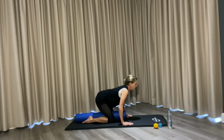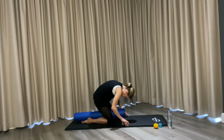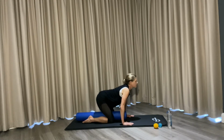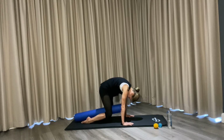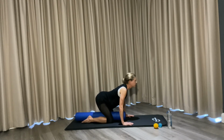Breathe out and tuck, squeeze the roller onto the fingertips and bounce. 2, 3. For the last one, nice deep breath in, arch. Breathe out and tuck. Lift and bounce. 2, 3. Fold, drop the knees, breathe in, arch.